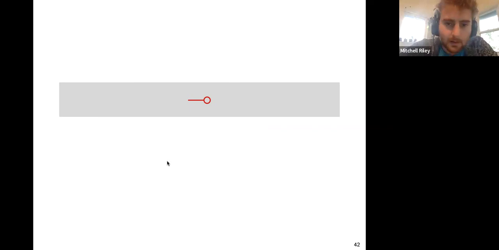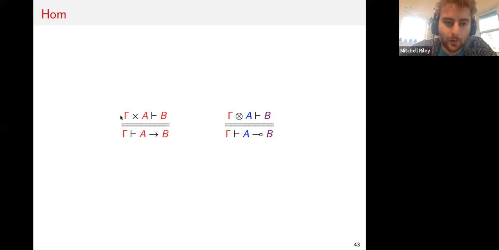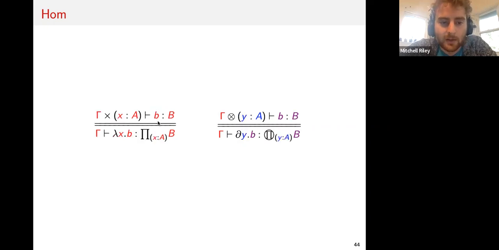All right, I'll say something about Hom. I won't give the formal rules for it, but here's how you might invent them. First of all, we can look at this analogy between the rules for the Cartesian product and the rules for the tensor product. In linear logic, we have rules like this. And the first step is just to assign terms to these things.